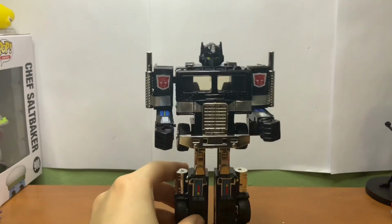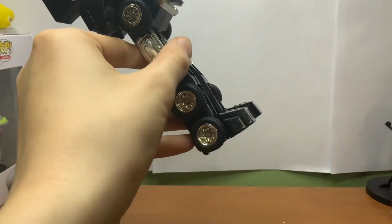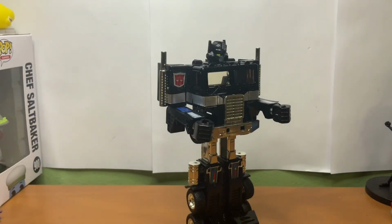You know, you think because of the limited articulation, he'd be a lot easier to knock over, but actually, no. You see, the rubber from the tires makes contact with the ground, and that actually gives it a good amount of friction.